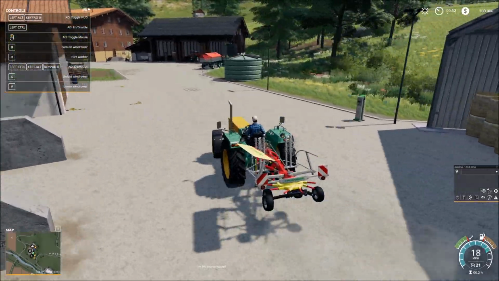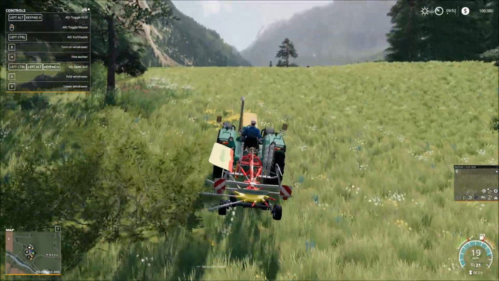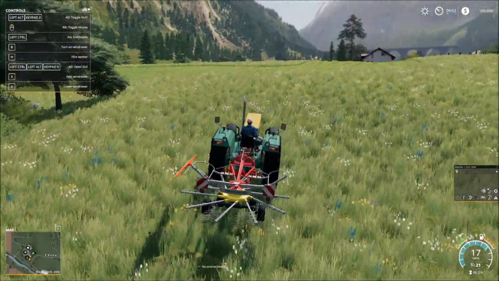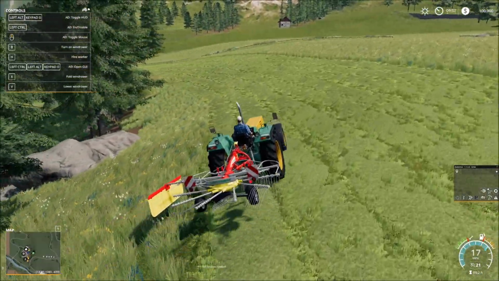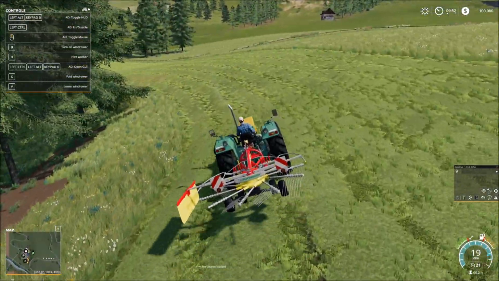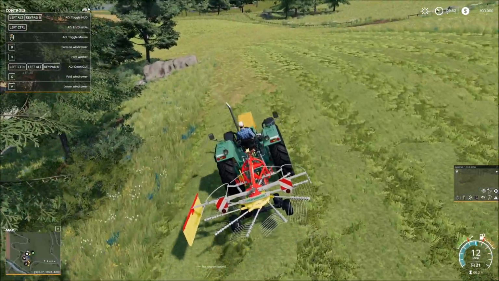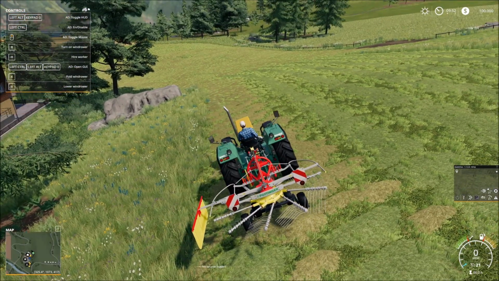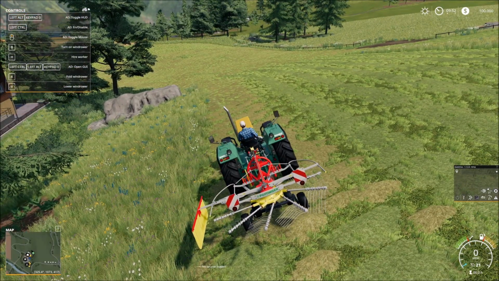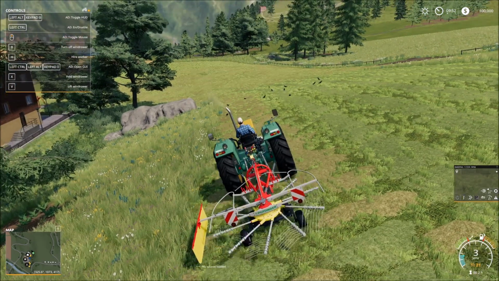So now we've got the windrower. We're going to go ahead and take a shortcut up through here. We're going to unfold the windrow, and I'm going to make sure we get far enough down here that we don't start windrowing grass that has not been tethered yet. There we go. That ought to be perfectly fine. Get that lowered, turn that on, and we're off and running.